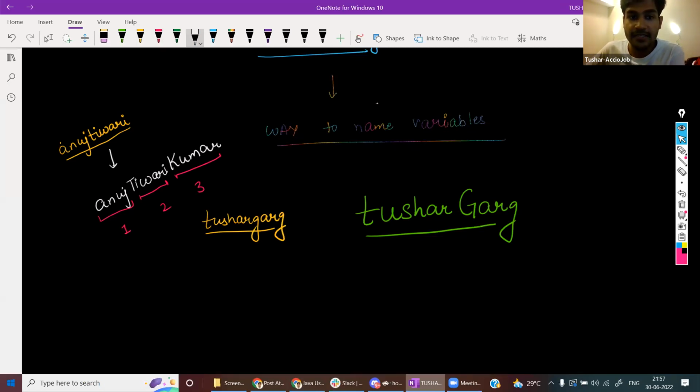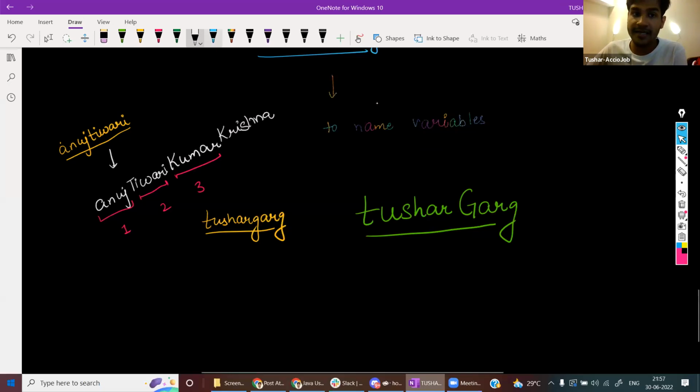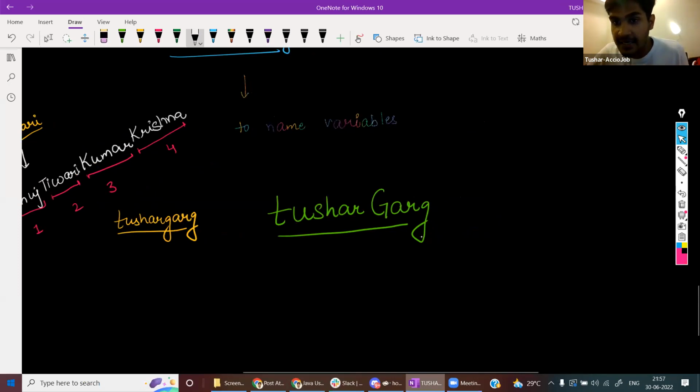Tomorrow you might write Krishna, so you can write as many as you like. Naming variables well is very important in industry. Names should give a good idea of what the variable holds, and that is why they are generally written in this way, for readability. The variable type is a standard part of the syntax. It's just simple 2-3 lines which you will practice with time and you will get it. Nothing much to worry about, not difficult. It is easy, believe me. I will show you what is difficult, but this is easy.